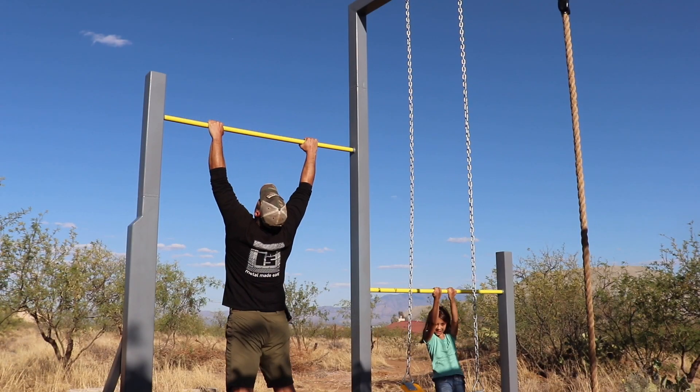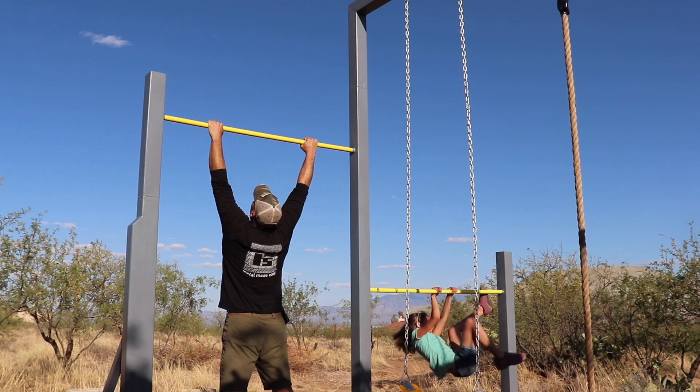Perhaps something in this can inspire you for some sort of playground set if you have kids, or maybe you want a pull-up bar and can use some idea here. As for the things I mentioned in the first video that I didn't get done — like the wood chips — the reason is it's expensive to get wood chips hauled out here and I didn't want to do ten or more truckloads to town and back. So that's just something I'll do in time, and I also hadn't considered putting weed fabric down, which adds more cost I wasn't wanting to spend right now.